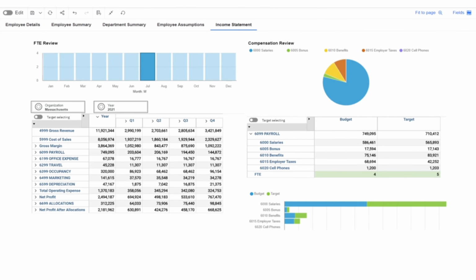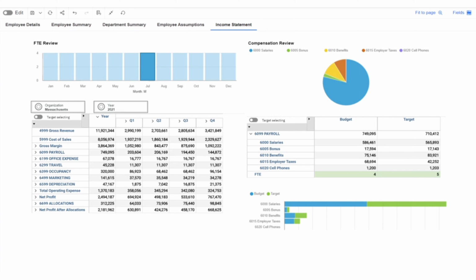To the income statement analysis tab. So now I can see all of those changes that I made impacting my income statement, and you can see my headcount is correctly updated down to 2 and then back up to 3 here correctly also.